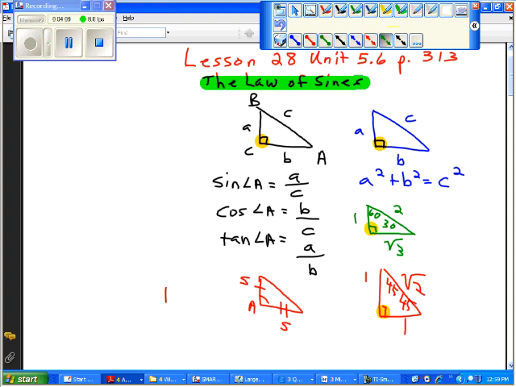Or we may have seen something like this, and it may have been marked like this. And we said, well, I've got an angle and the very next side and the very next angle, and so we recognize that as being angle, side, angle. And then we may have had something like this, where we had this and this and this, and we said, okay, we've got an angle, the very next angle, and the very next side, so we would have called that angle, angle, side. But it actually said it fancy in the geometry book.